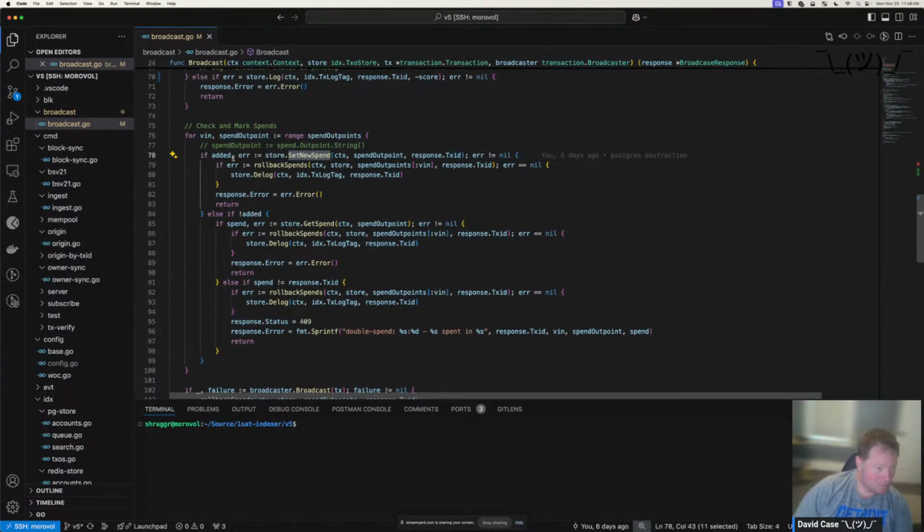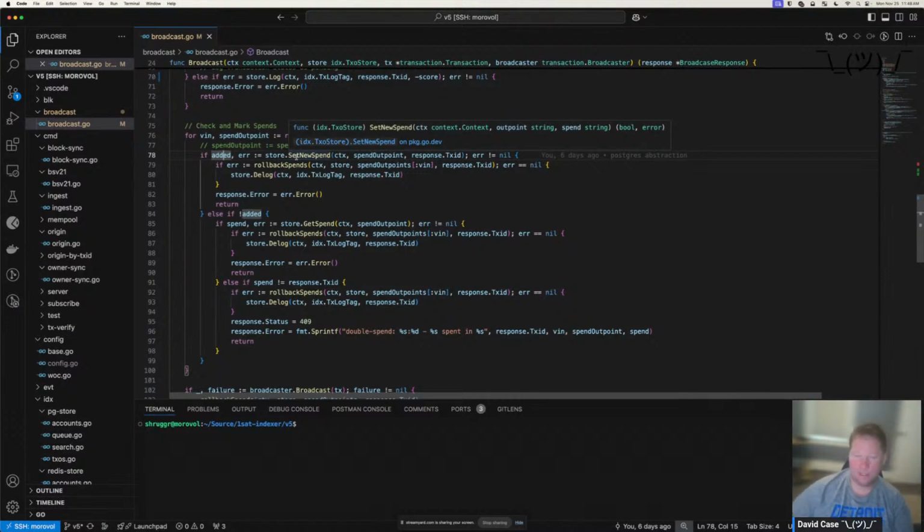So set new spend here is an insert, but an insert of a value, I should say. This added flag will be true if the UTXO wasn't already marked as spent in the database. If it was already marked as spent, it means we're attempting to double spend the output.